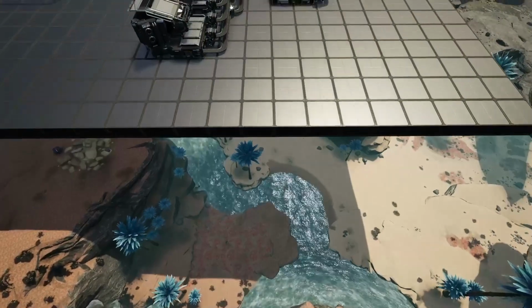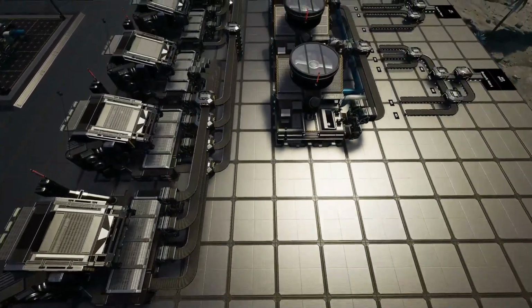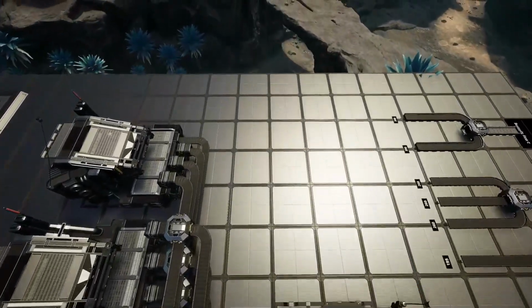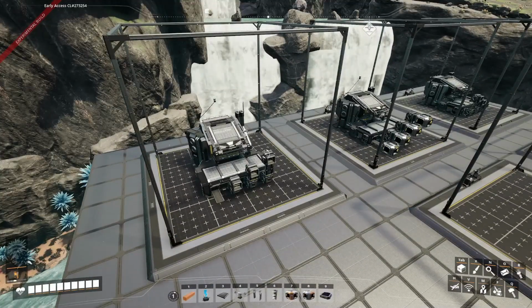In the last episode, I covered the blueprints for refineries. Today, I'm going to go over the 4 input machines, blenders, and manufacturers. These blueprints are free to use, and the link to the Google Drive is in the description. Alright, let's get to these blueprints.